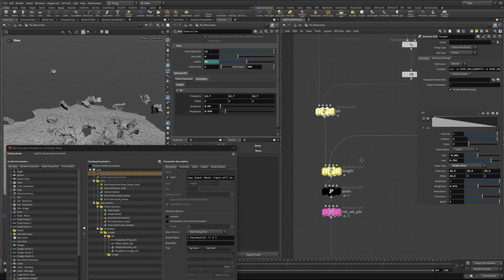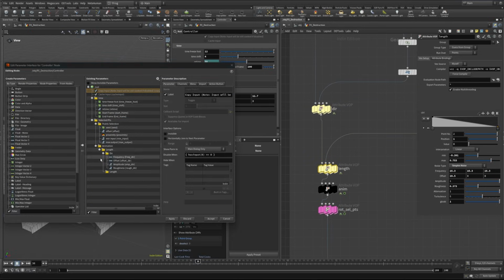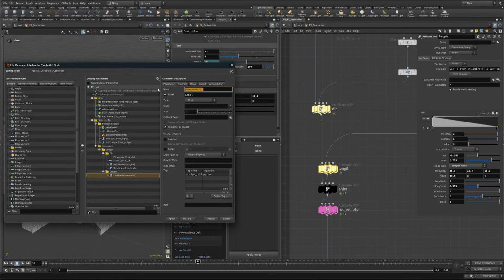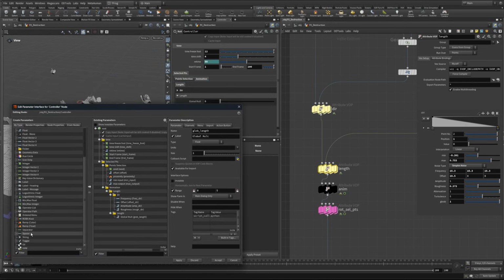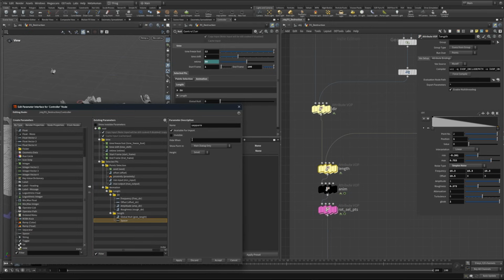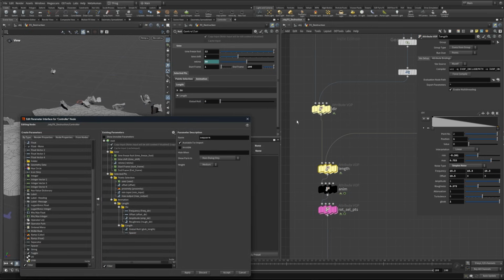Now we can move on to the length, and we will start with our global multiplier. So we're using a float, and I will call it global underscore length. Again, copy the length in here, and I call it global mult, like so. And let's use a value from 0 to 5 maybe. I want to have the global here always a little bit with space between the other ones, so we can use a spacer in between. So let's add a spacer, and we use a value of medium. So we got some space between the global and the other stuff.